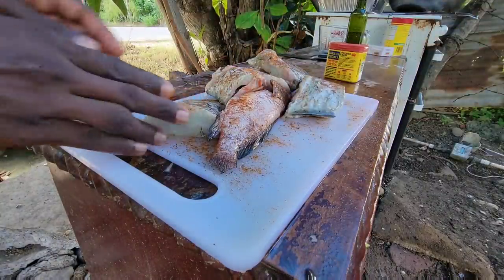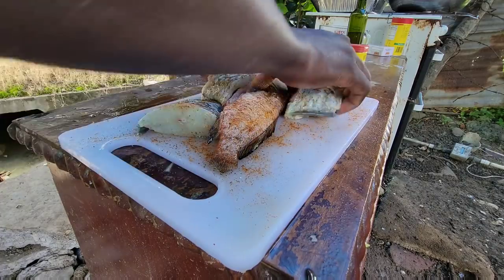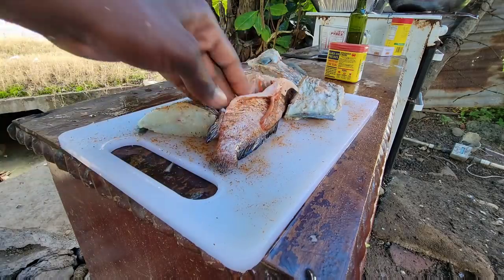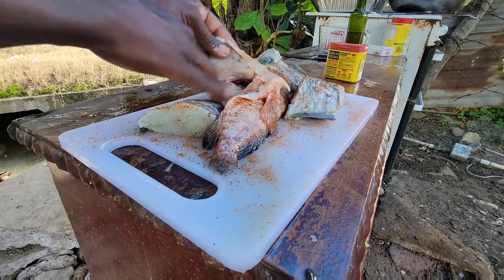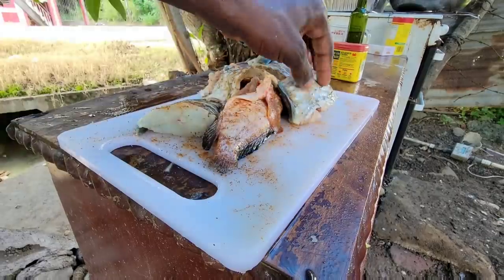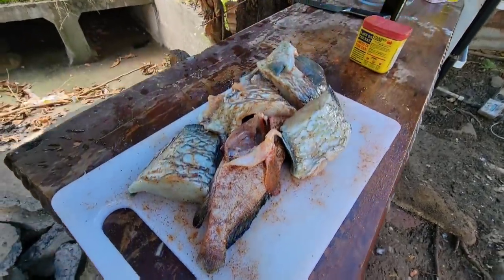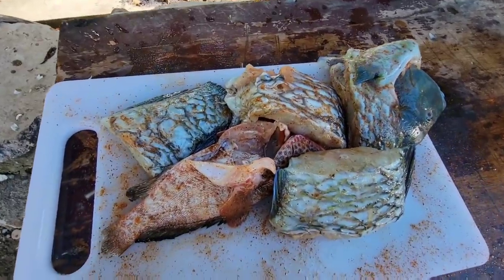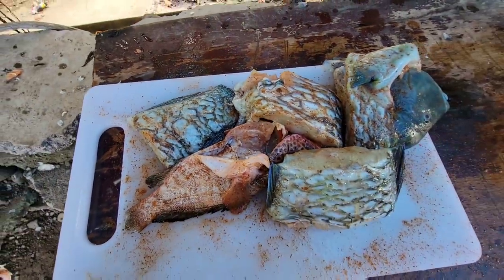A little slight rub on. Over the pot we are going to go here now, you know. You see me? Yeah. I don't know, the fish them kind of chunky and fleshy, so we want a little extra seasoning for them. You see me? So this is how I go on. So see you guys over the pot.